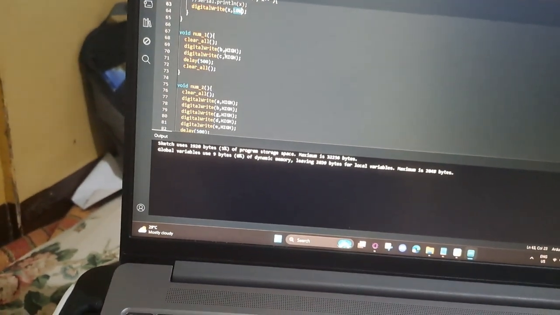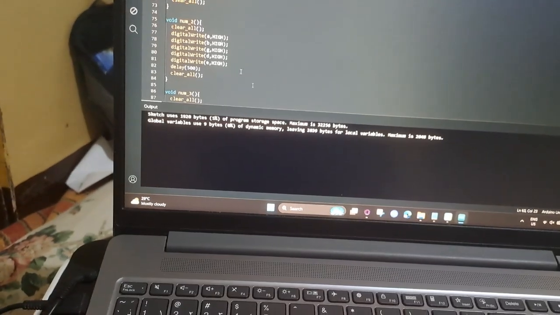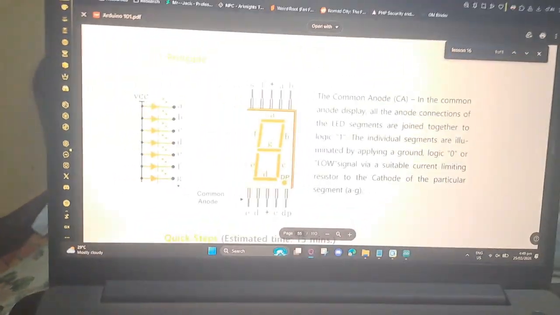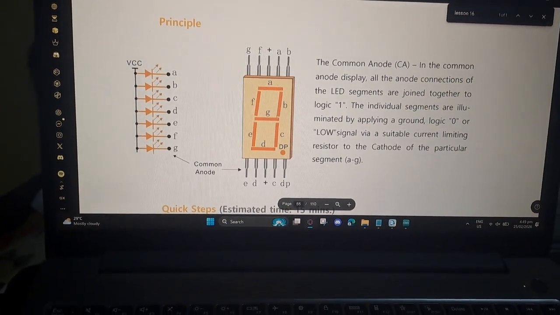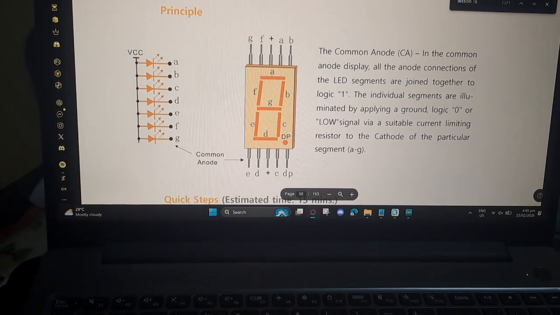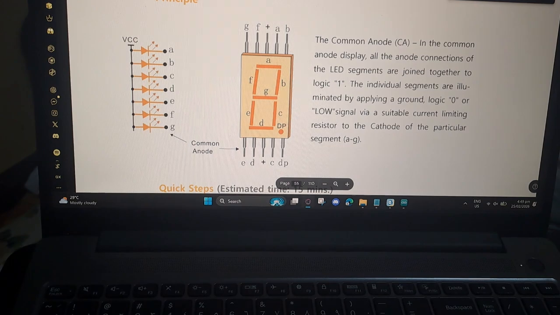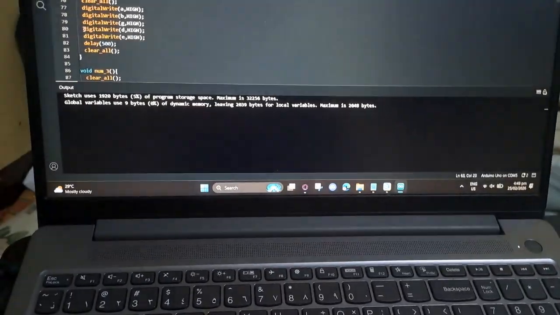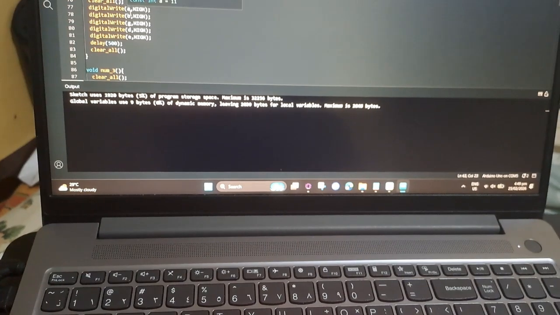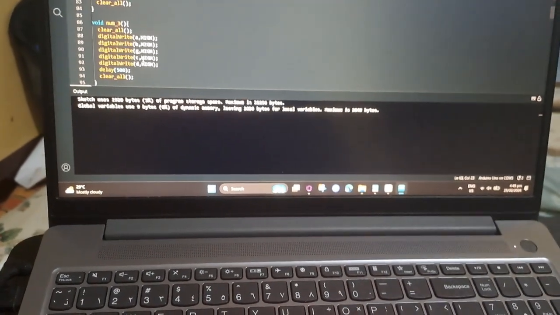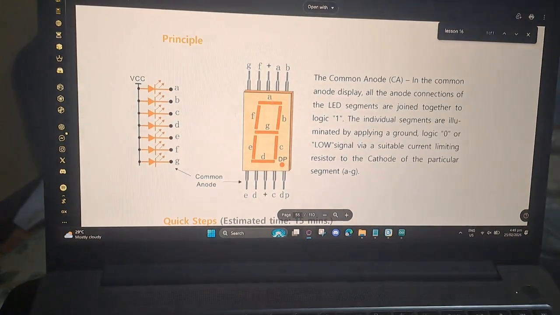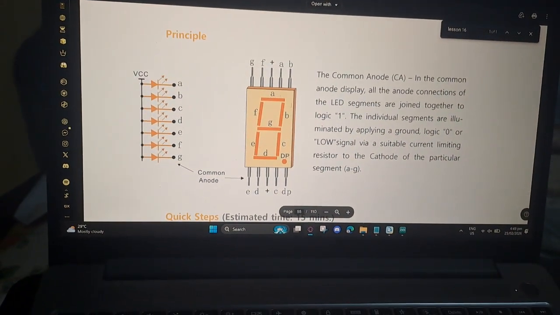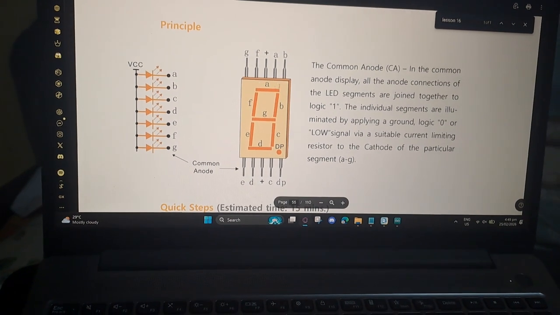For number 1, we have B and C. If we go back to the graph, that means only B and C are set to high, and so it forms a 1. For number 2, we have A, B, G, E, D. As you can see there, for number 2 it's A, B, G, D, E, and it's pretty much the same for all of the other functions. They just light up the different LEDs needed to form that letter or number using this diagram.